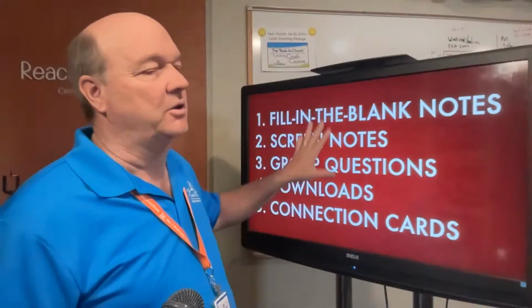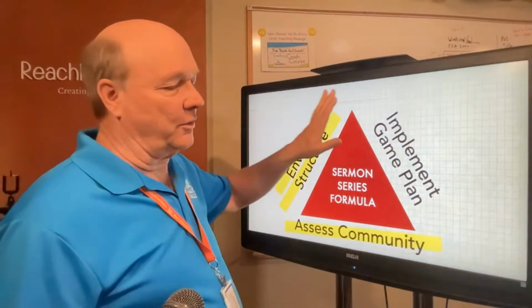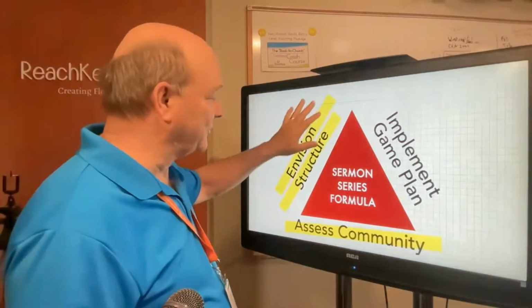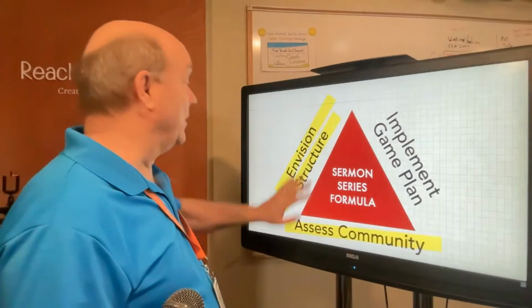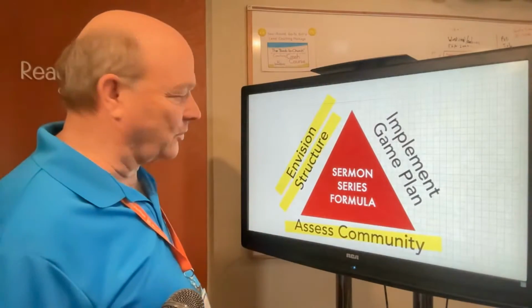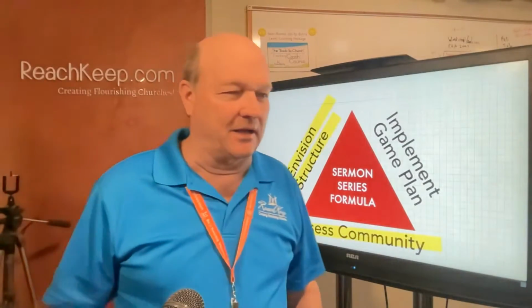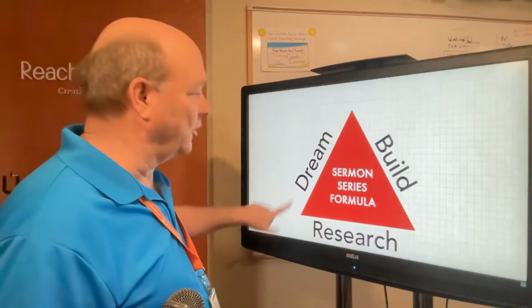So, all of these things are the glue that make your sermon last longer. And so I want you to envision all those different things. I mean, there's a bunch of things here. And by the way, this is just you right now. You're the one that assesses the community. You're the one that has the vision, and some of that. In fact, I'll give it here. You're the researcher and you're the dreamer.